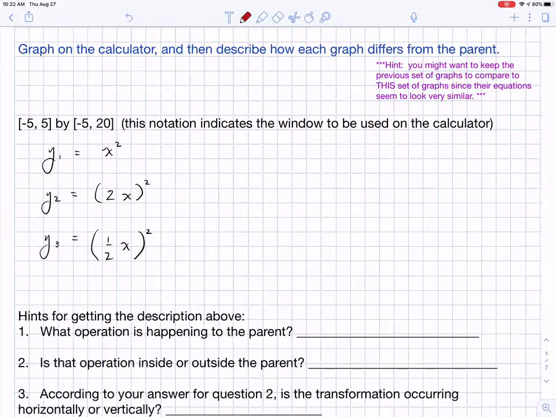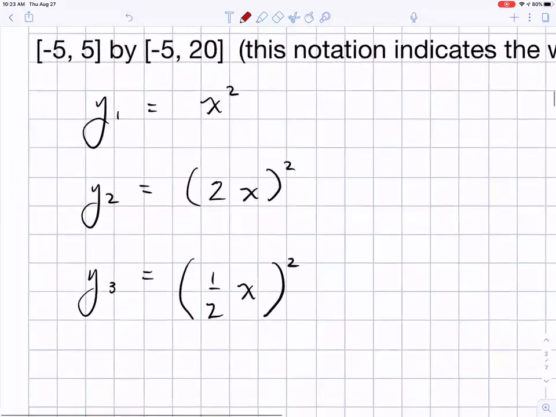All right. So you already have the parents on your graph. Let's do one more set here. But before you do that, you're already punching buttons. Before you do that, where is that multiplying? It's inside. What can we already expect to happen? It's going to be some kind of a horizontal change, because anything on the inside comes from a horizontal change. Okay, so now go ahead. Let's just graph. You already got the parent graph Y2.